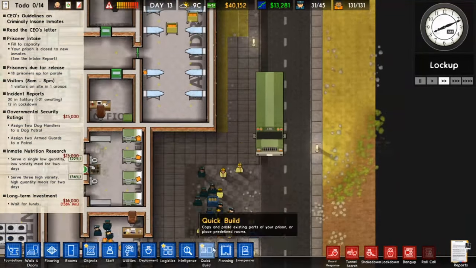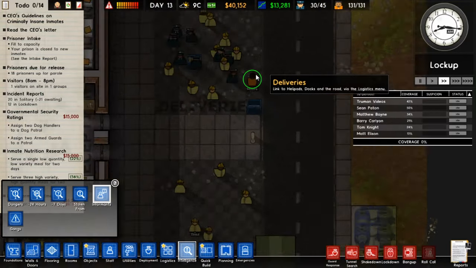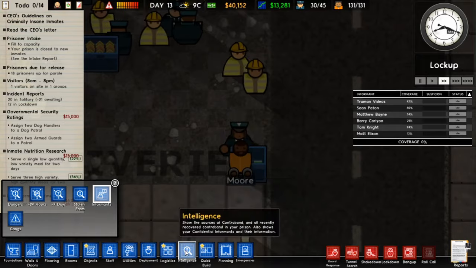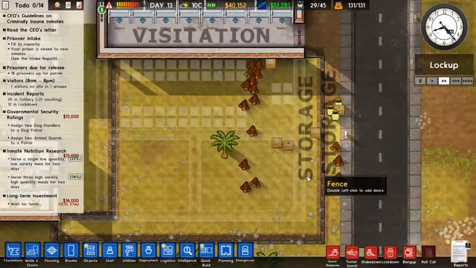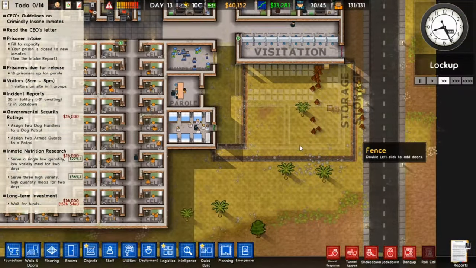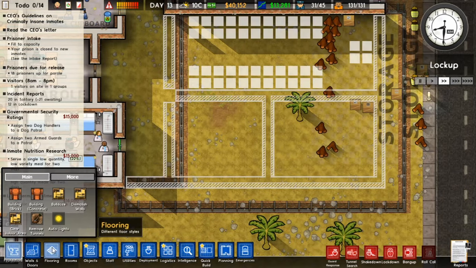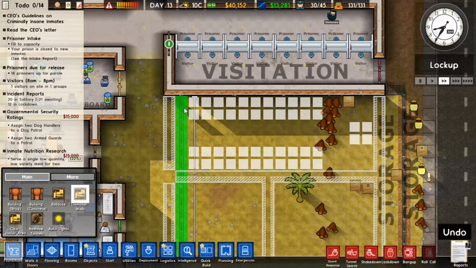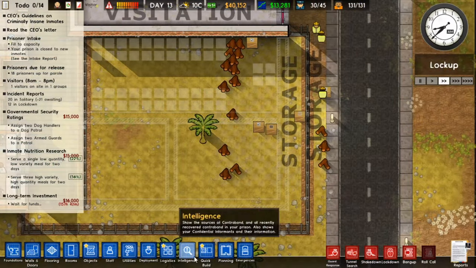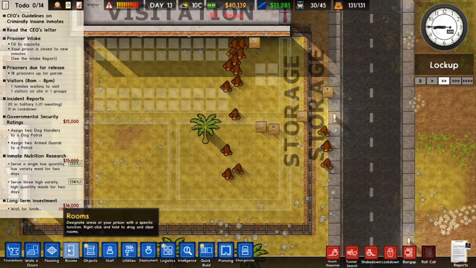Okay. Let's check. We got some fresh meat coming in. Oh, we have a prisoner. I didn't realize we were just getting one. Okay. The outer fence is perfectly in place, so now we can take the time and just demolish the inner fence. Get on that. This room can no longer be storage. It's not needed.